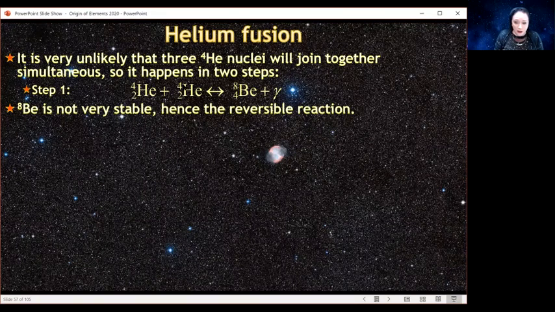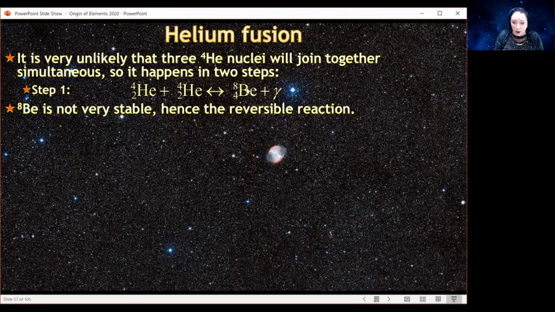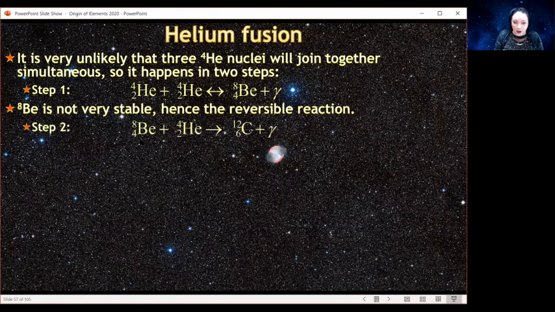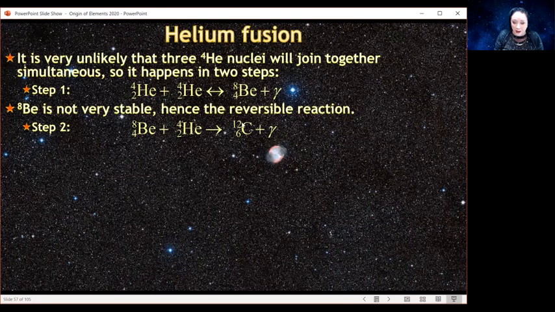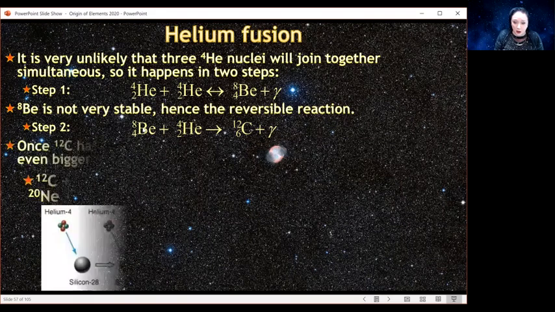So let's have a look at the helium fusion in a little bit more detail. We've got two helium atoms. And when we stick them together, we get a beryllium, and we get some energy out. But this beryllium is not very stable, it will tend to fall apart again, back into the alpha particles, into the two helium nuclei. And so what you need is you need to have the beryllium meet up with another helium very quickly, so that they can stick together and make carbon, and that will also release more energy, another gamma ray. So you need this step to happen, and then this one has to happen in fairly quick succession before the beryllium has a chance to fall apart again.